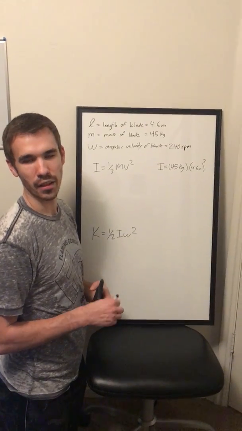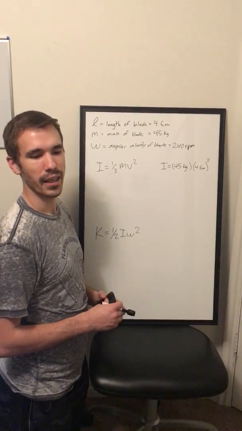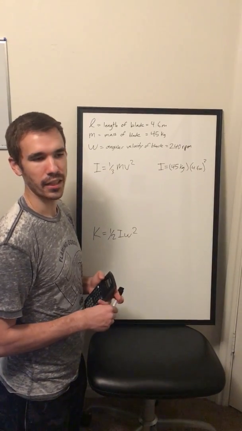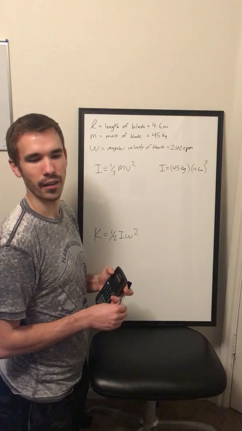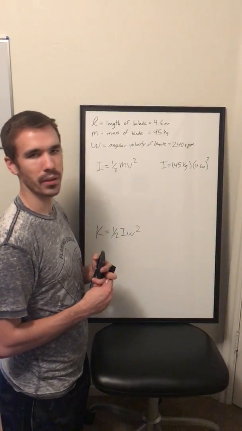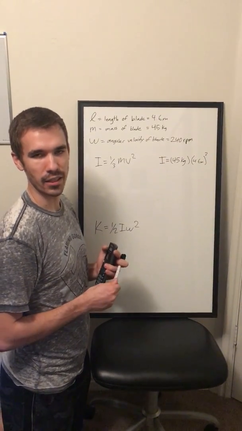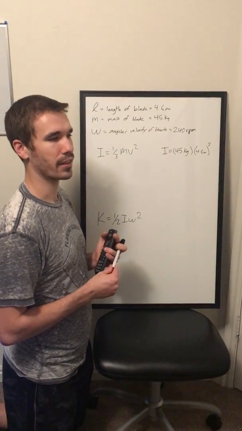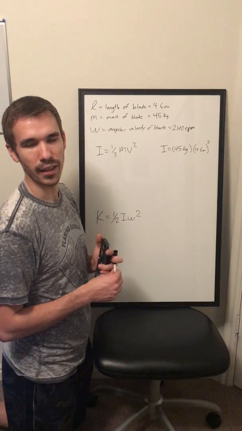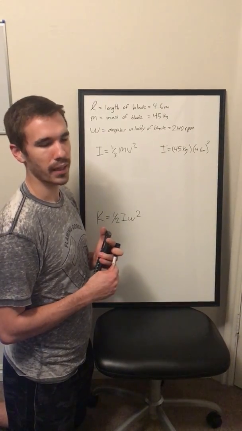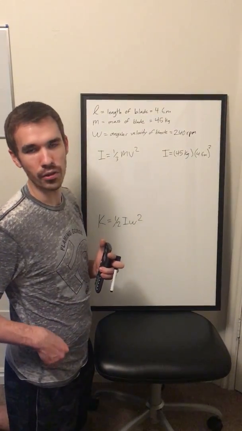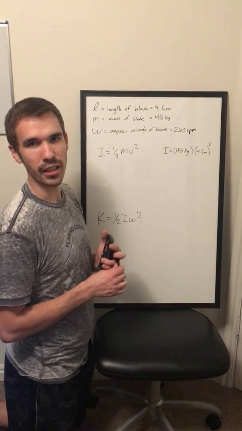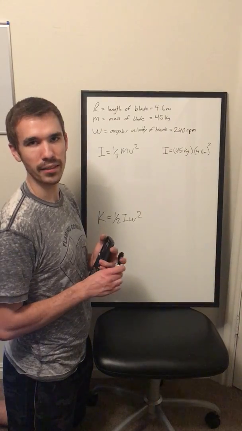In question 16 of chapter 10 of our physics textbook, it talks about how a school has a wind turbine with 3 blades, and each of the blades are of the same length at 4.6 meters, and each individual blade weighs 45 kilograms. And the question basically asks, if the turbine is spinning at 240 revolutions per minute, what is the kinetic energy of the blade apparatus.